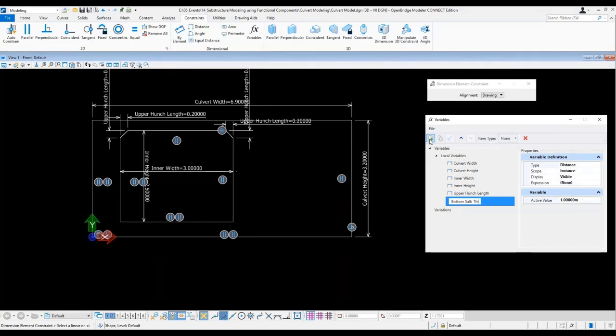And adding the other variable name for bottom slab thickness. And then outer wall thickness.